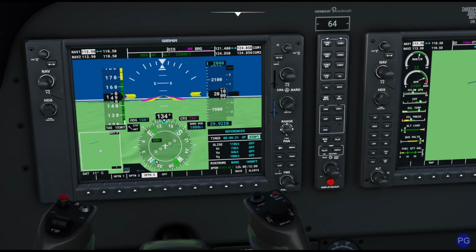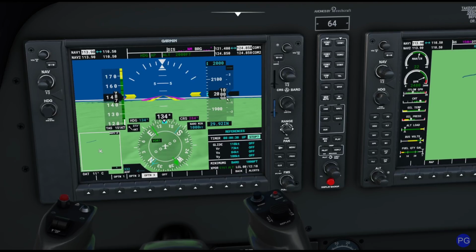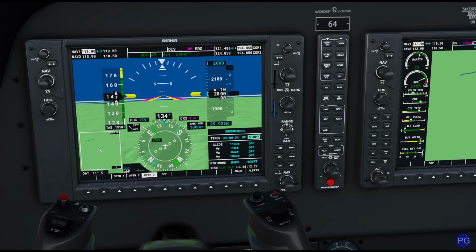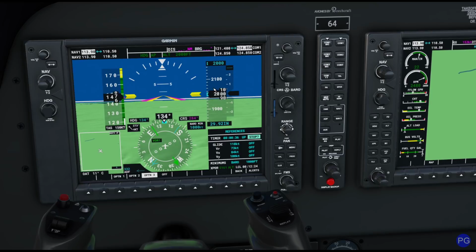Now, the neat thing is, if you look at the NDB right now, you can see that we're basically picking up at a funky angle behind us, which makes perfect sense. Now, we're going to show you a really cool trick in a minute. Also note that our altitude is also accurate. We're at 2,000 feet. As soon as we get lined up back with the NDB, we're going to have to start a gentle descent to get back from which we came.